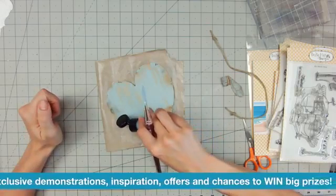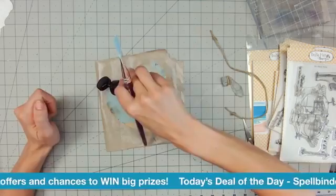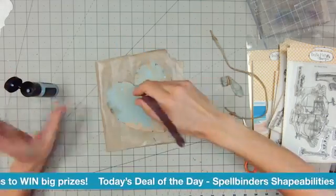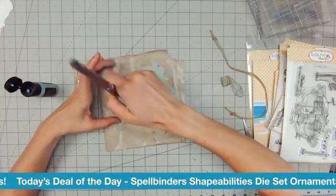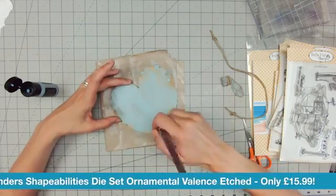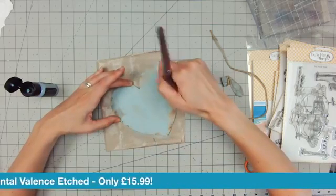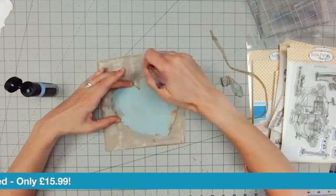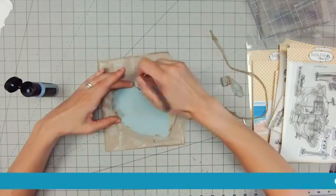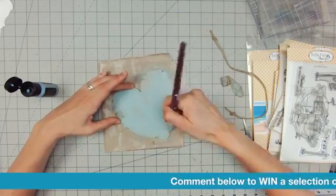I need a little bit more. I'm just using dots at a time to really make it last a lot longer, and that way you don't overuse and you don't end up having to try and get it back into the bottle. There's nothing worse, is there, of your favourite paint or colour, and then you use too much and think, oh, I just have to waste it because I can't put it back in the bottle. So absolutely use a little droplet at a time of this, brushing up and down.